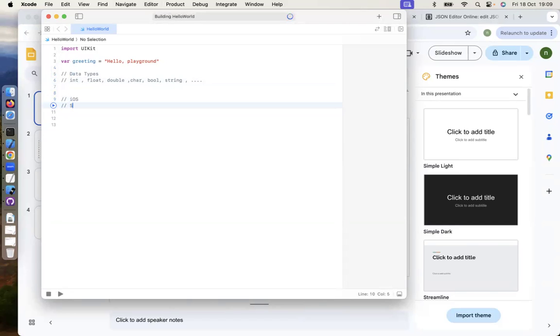The first one is string, then array, dictionary, bool, integer. We have many types of variables. For now, I will explain what the use of string is and how many types of properties we have in string variables.